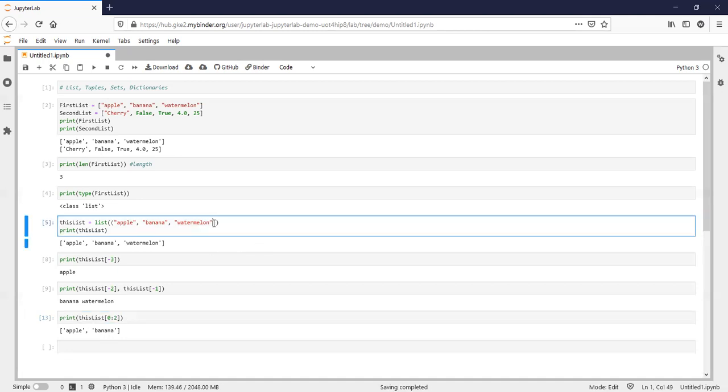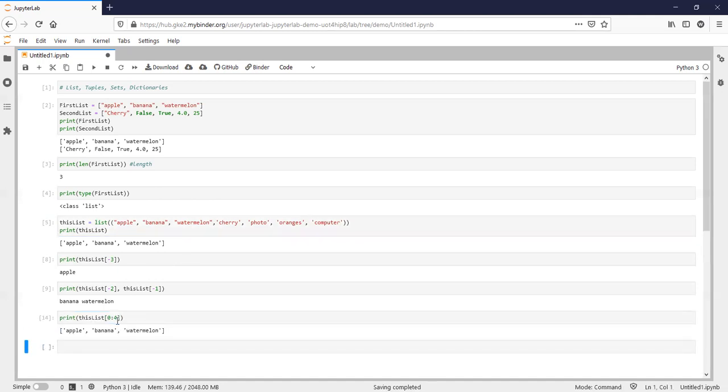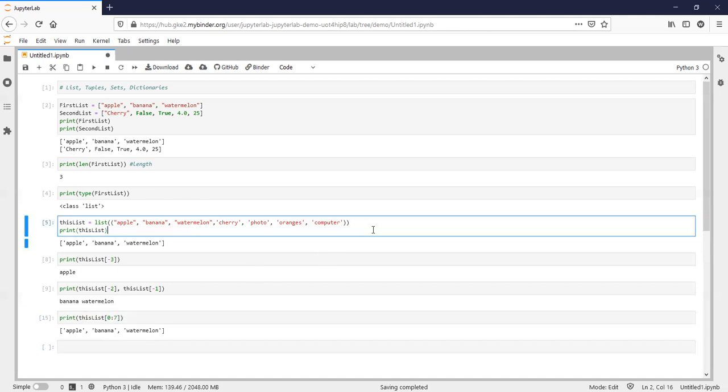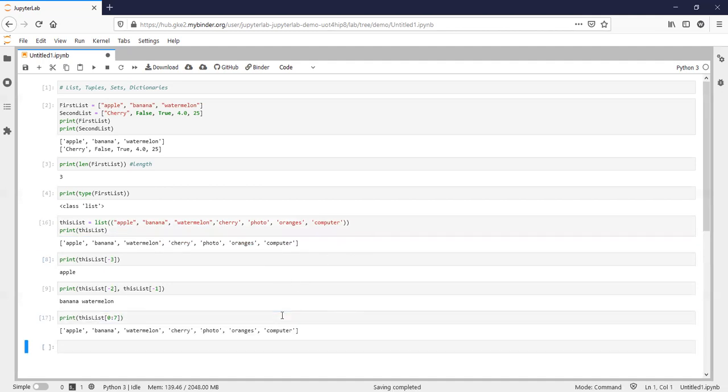So let's see. Some orange, okay. Print this thing and let's see the length first.